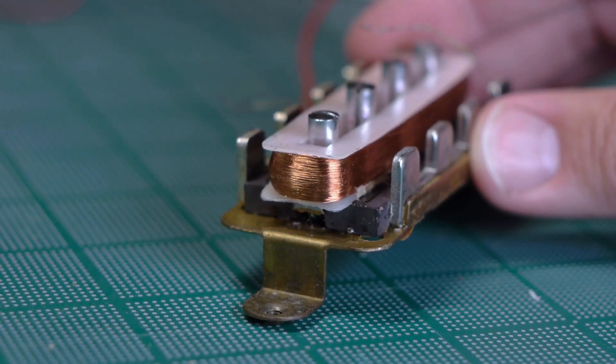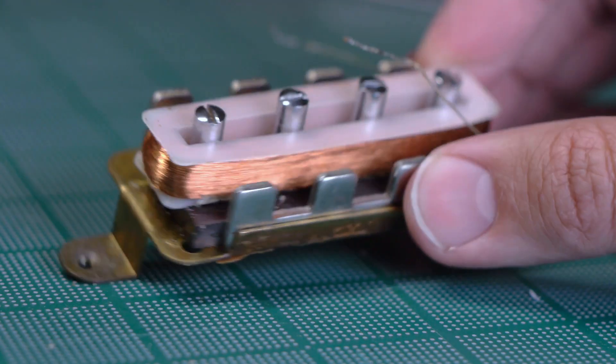The bobbin is extremely full, with a ton of wire packed onto a very small surface area. The bobbin itself is extremely flimsy, and it looks like it warped from the mere tension of the coil wire.